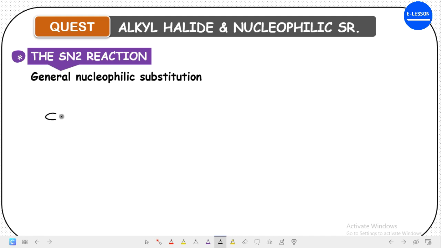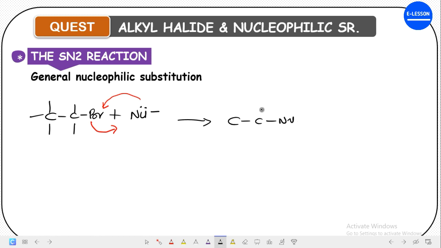Let's say C, this Br, right? And then you have, let's say, these are bonds that may contain hydrogen. Now, if this bond reacts with a nucleophile, the general form of substitution reaction is what I'm trying to write. Now, what is going to happen? This nucleophile will come here, the bromine will leave, and then the product of this reaction will be something like this: C, nucleophile, and then bromine, plus Br minus. This is the general form of all nucleophilic substitution reactions.